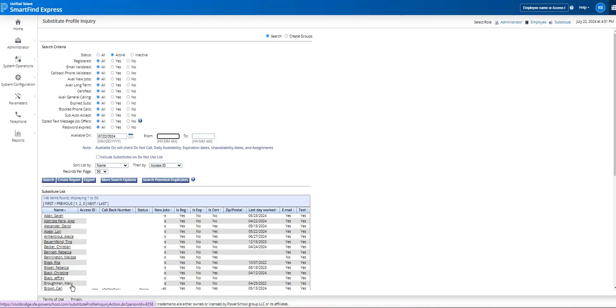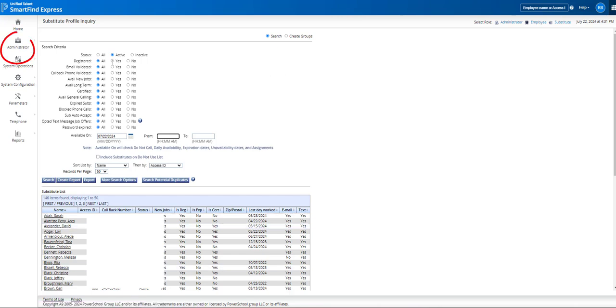So if they don't want a job and they haven't taken the time to deny any calls, they may end up on this list. So be careful when you call. You may want to ask them, are you available today? Even though they land on the list and the system says they're available, may not be so. So that's a quick way to find your substitutes.